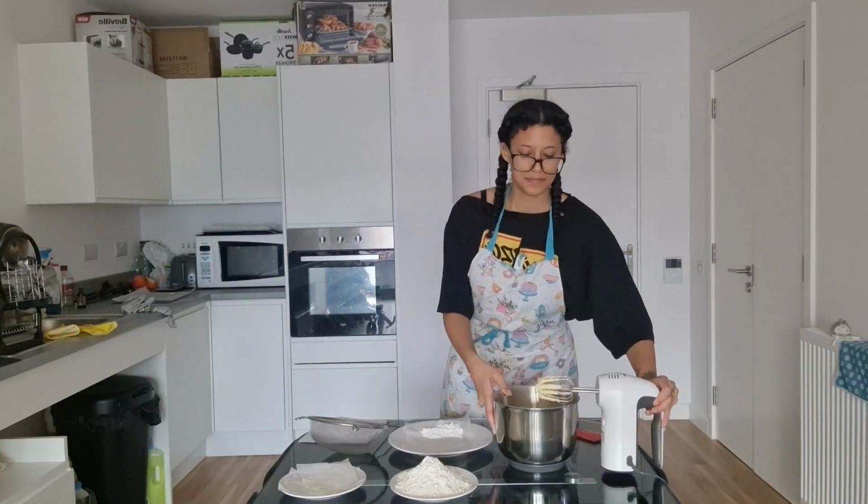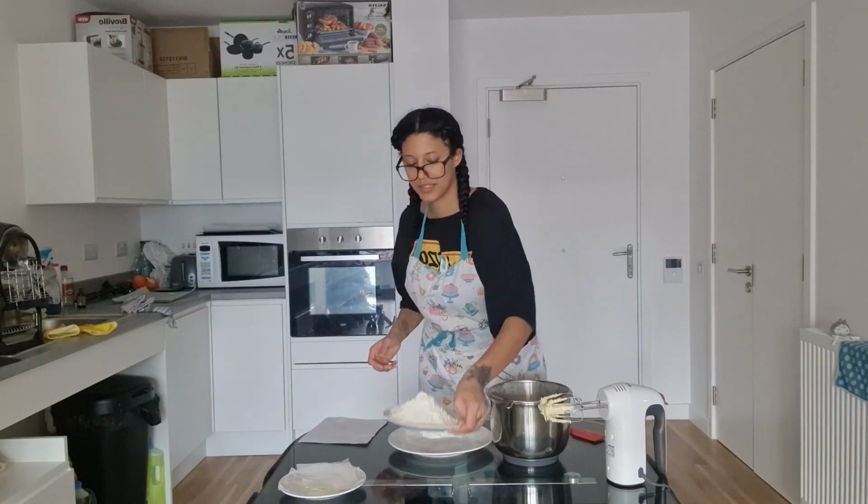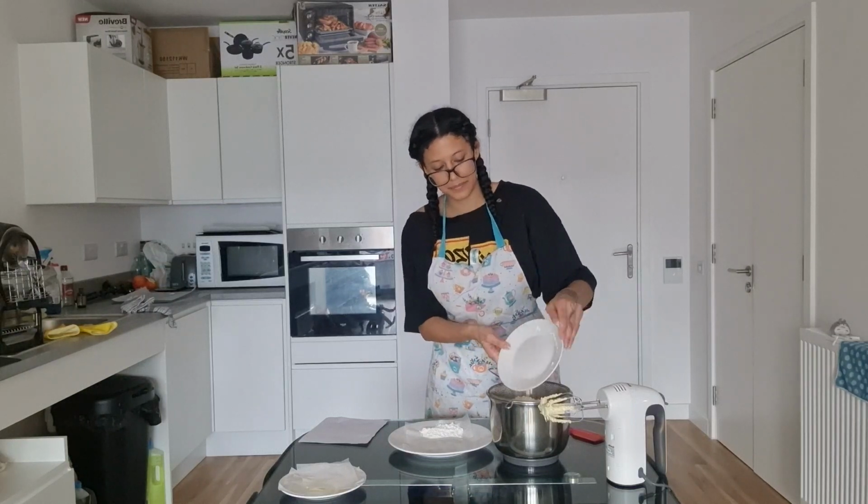So now let's sift our flour and our cornstarch together into the butter.